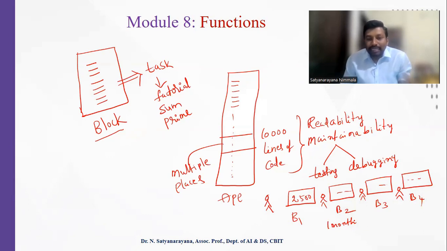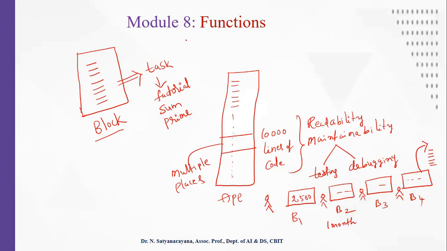The reusability of the block, once it is developed as a function, also becomes quite easy for the programmers, because this module can now be invoked at the required number of places. So once the code is written, it can be used at different places, right? These are the minimum features offered by functions. Because of that reason, programmers often show more interest in using functions as part of their coding. So let us look at these things.